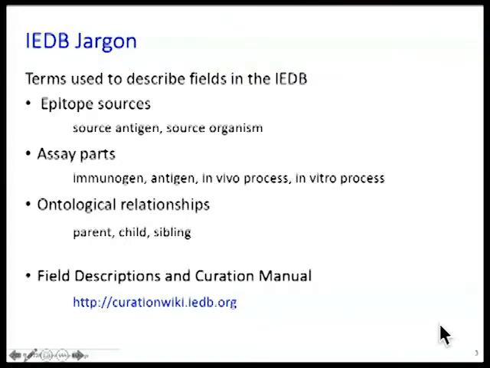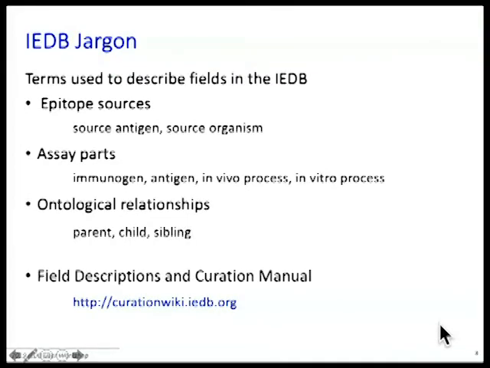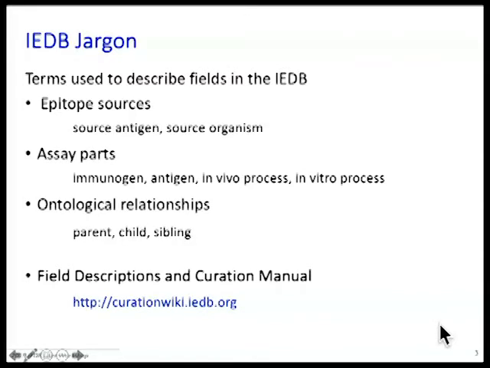So we use a lot of words, as you probably already have noticed up till now, that are IEDB-specific words that we need to refer to our fields, so we have some word to call them. So if I say something that doesn't make sense, stop me and ask me, because you're probably not the only one who doesn't understand what I said. So we talk about the epitope source and source organisms, so those are usually the protein and species that the epitope came from. For non-peptidics, it may be the larger carbohydrate or something.